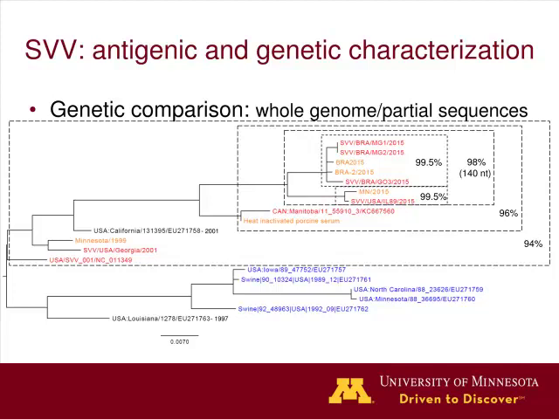Is that too different? Is that same? I don't know. Actually, we have so few data out there, and we need to kind of build that database to try to figure out what's the difference, what's the cutoff, we're working on that. And what we know is that we're talking about 98% of the whole genome, which is more or less 140 nucleotides. That's a little different in terms of if you think about other viruses, and if you think about amino acid sequencing and the risk to have a different type of protein encoding in that region. So we're still working on that, but that's so far what we got.